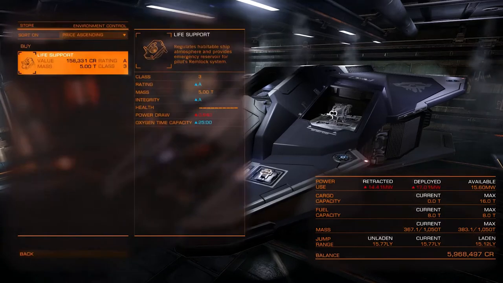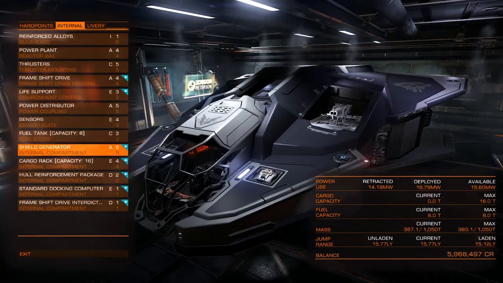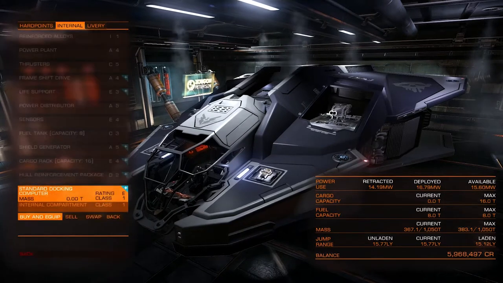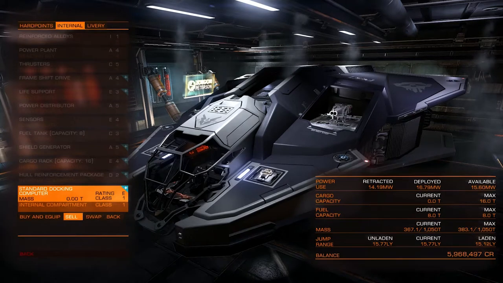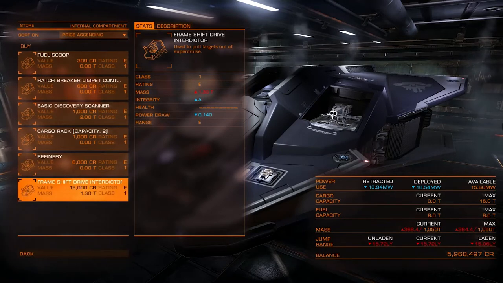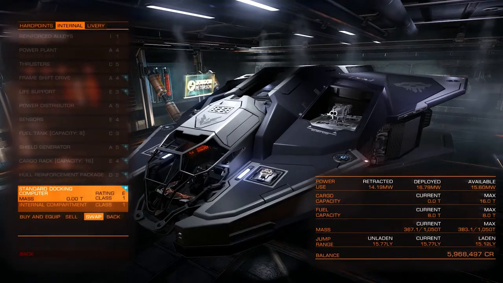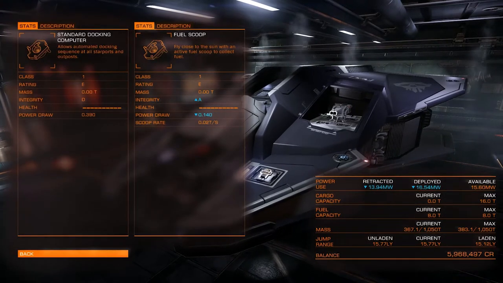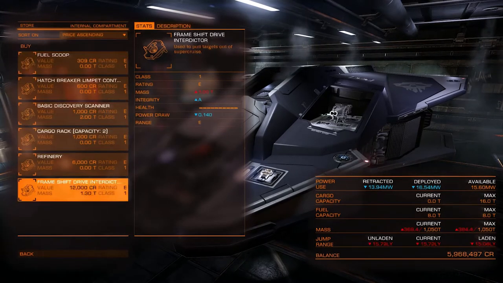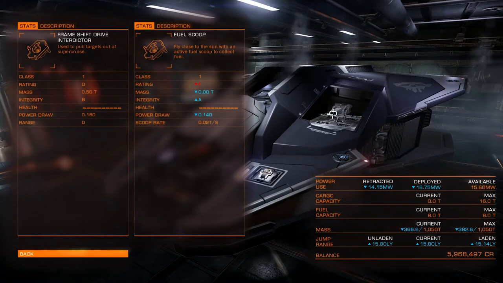I suppose everything draws more power. I can't find a way to reduce my power draw without sacrificing something else. Let me compare. The standard docking computer draws 0.39 power. That's kind of significant, but not too bad. This one's 0.18.